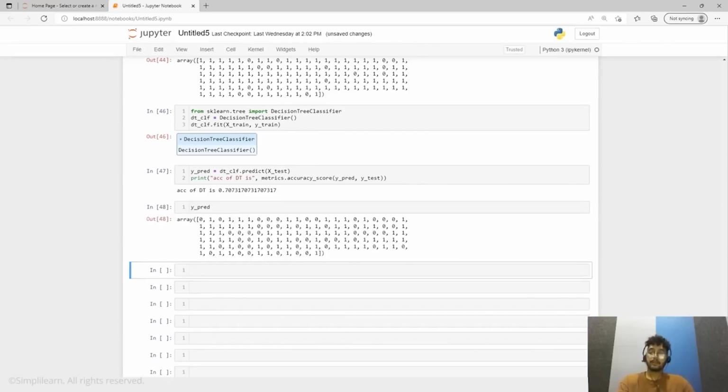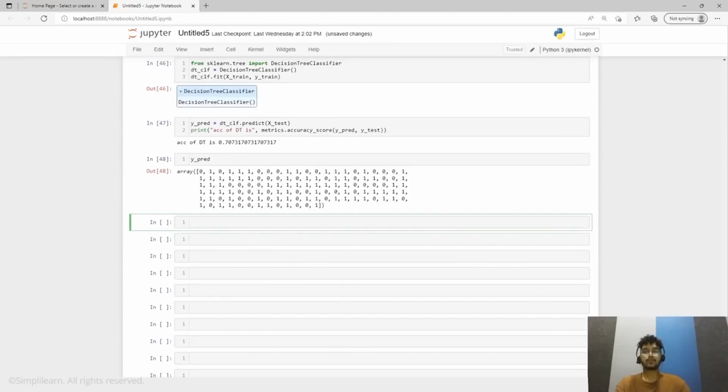So decision tree is a non-parametric supervised learning approach used for classification and regression applications. It is organized hierarchically and has a root node, branches, internal nodes, and leaf nodes. So the accuracy is 70%, and in the prediction, 1 denotes the loan approved and 0 means loan will not be approved. So let's do one more classification.